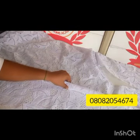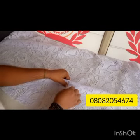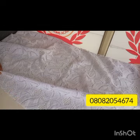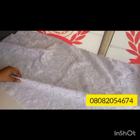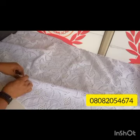The pleat is going to be ending somewhere around the nail line, which of course is where the cowl effect ends. So as you are going down the fabric or the bubu, the measurement of the pleats reduces, okay? It reduces. So when you get to where the cowl effect ends, which of course is where the pleat is going to get to, the pleat has drastically reduced. It is no longer 2.5 inches, but something around 0.5 or 0.75, okay? But in some other styles, whatever you have on the shoulder is what you are going to pick till you get to the end. But in this style, it is not like that.